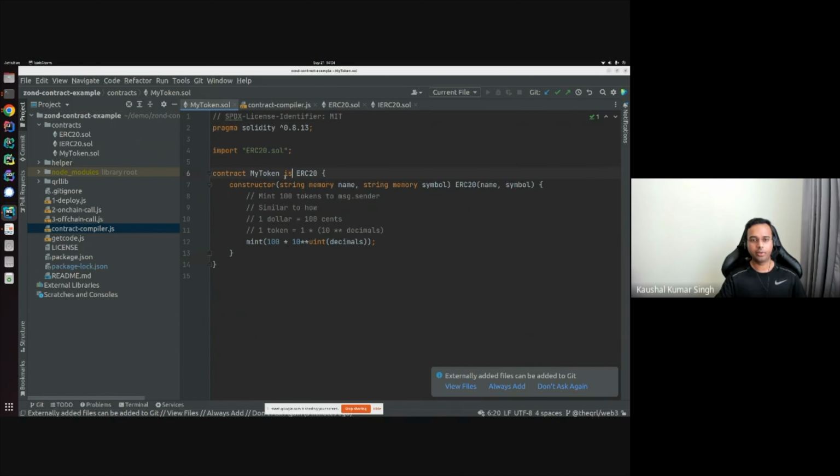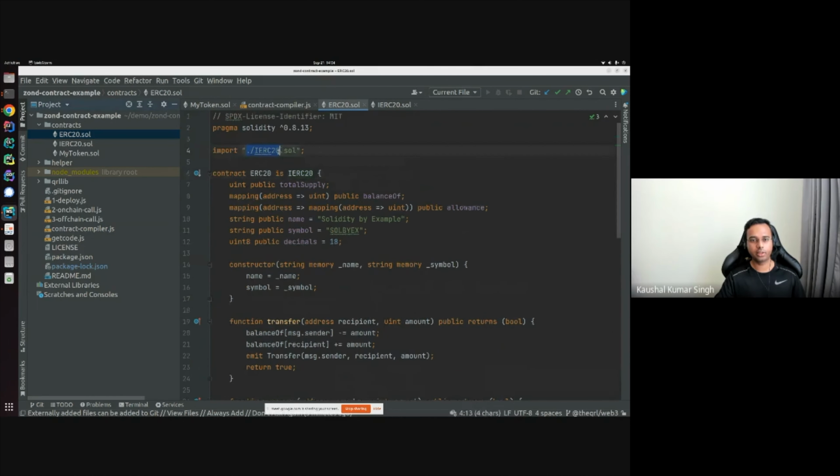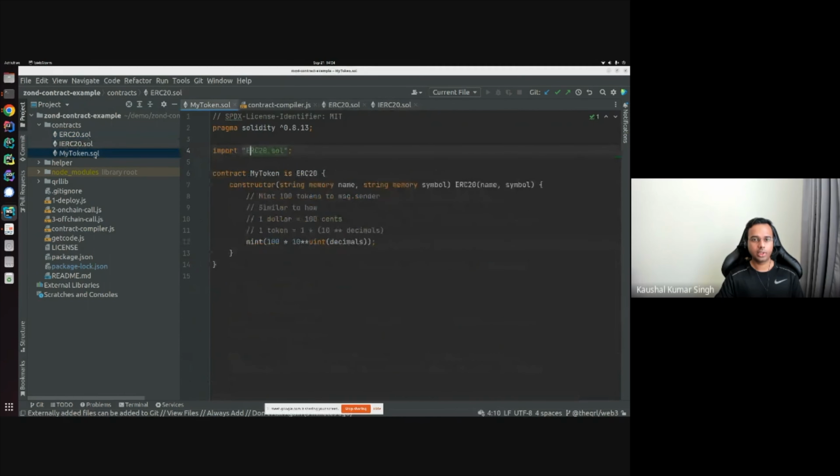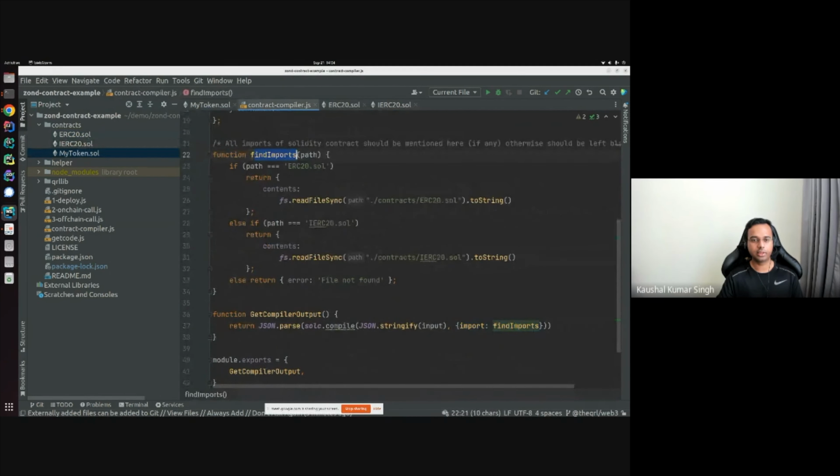So in our example, we have imports of ERC20.sol, and if you look into the ERC20.sol, it is importing IERC20.sol, which is basically the interface. So all these imports have to be mentioned in this find imports function. This is basically the function required by the Solidity compiler to resolve all the contents of the contracts which are being imported.